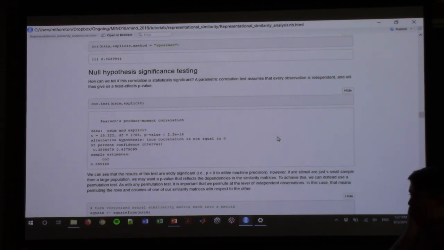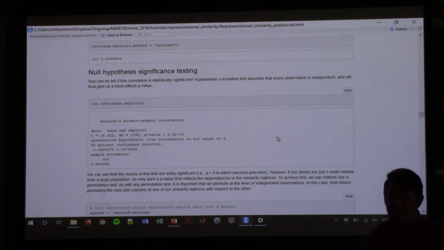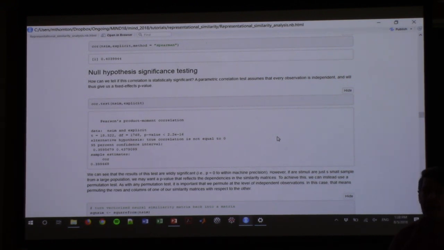Yeah, so then the question becomes, and this is related to the question of assumptions, how do we test whether this correlation is significant, statistically meaningful? One way you could naively think about doing this is just switching functions from cor to cor.test and getting the p-value out from your parametric test of the correlation between these two things. This is actually not a good idea, and the reason is because the estimates in a similarity matrix are not independent of one another. A particular similarity estimate depends on two patterns, the row pattern and the column pattern.